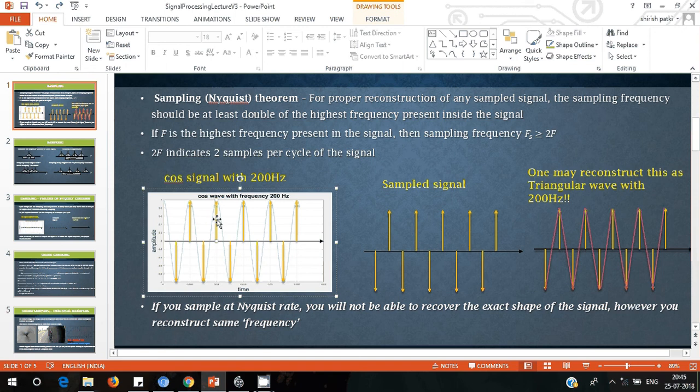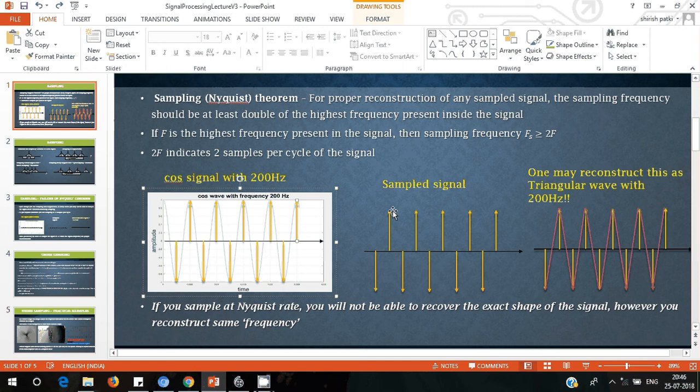Practically, you should take two samples per cycle to satisfy the Nyquist criteria, but here you are taking one sample per cycle. Let us consider we are taking only the samples in the positive half cycle. So you'll be getting only the upper part of the signal. Just positive impulses will be transmitted through the communication channel, and at the receiver, the signal is reconstructed just by joining all these impulses. When you join all these impulses, you will get a straight line. Now the receiver assumes that your transmitted signal was a simple DC straight line with a peak voltage equal to the voltage of these impulses.